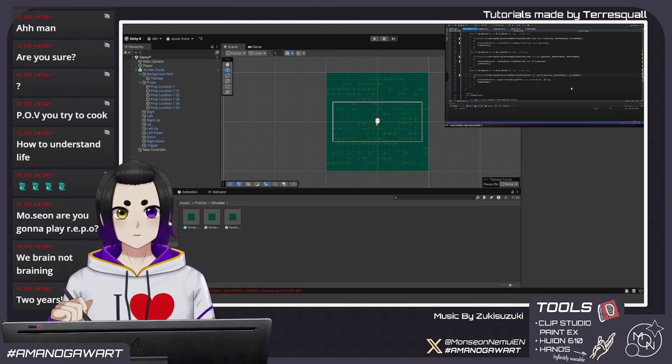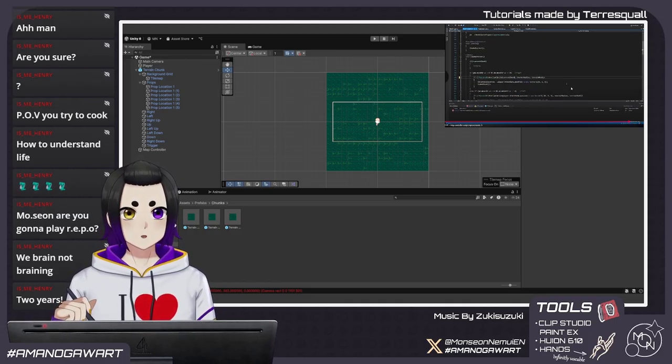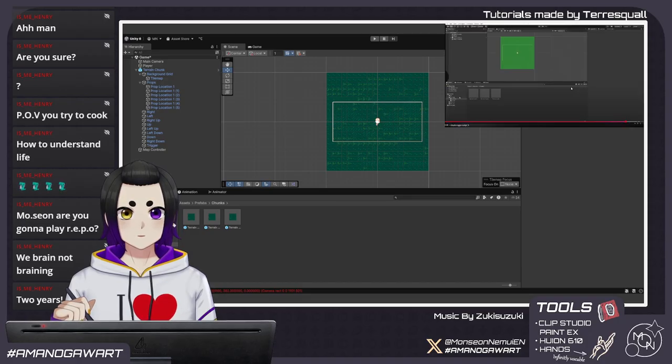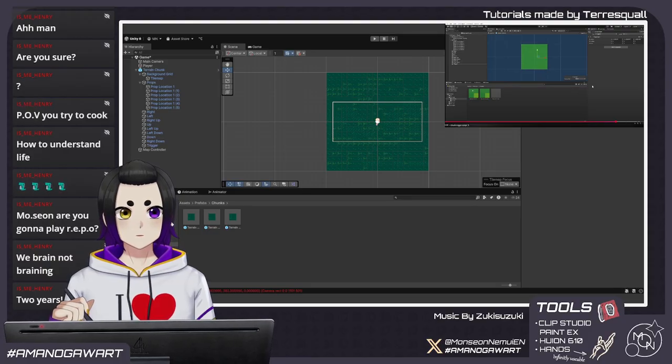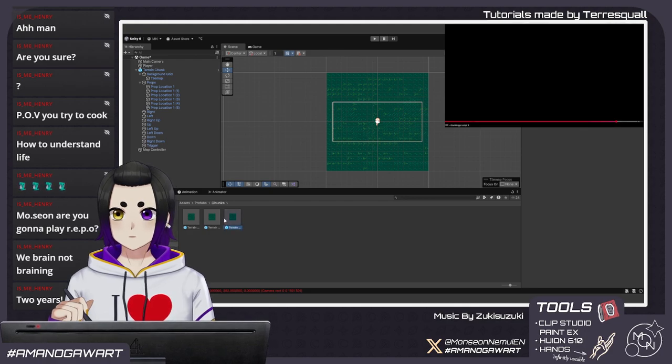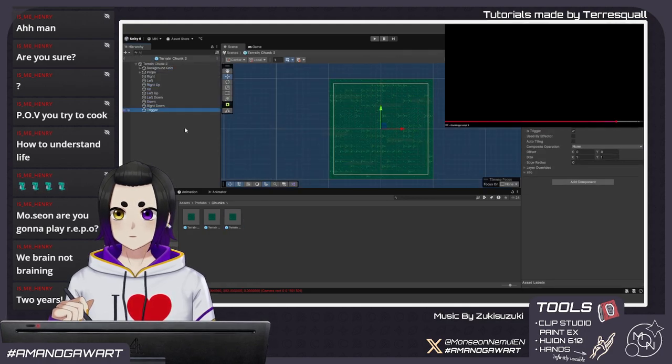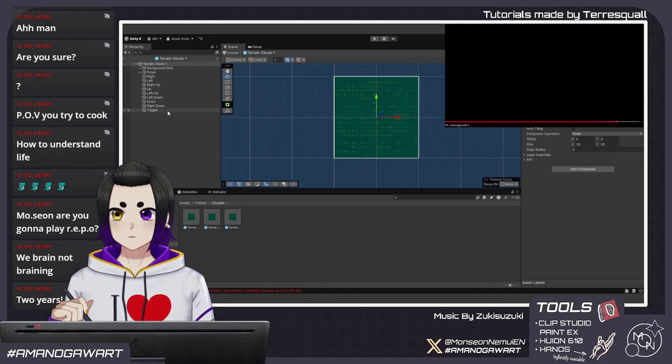Well, let's try to do the exact same thing he did with the chunks, if it doesn't really work for me. So-called trigger. Make sure to reset its transform as well. Let's delete all of those triggers for now.